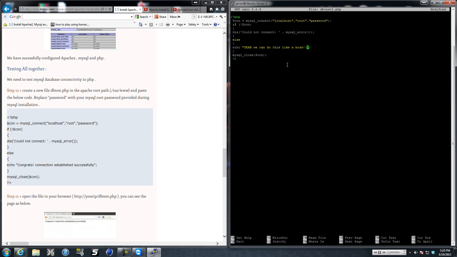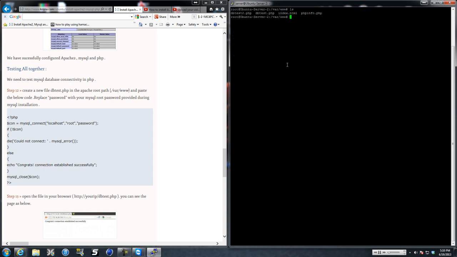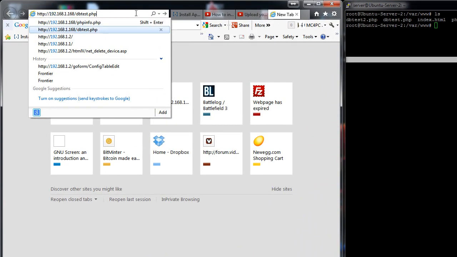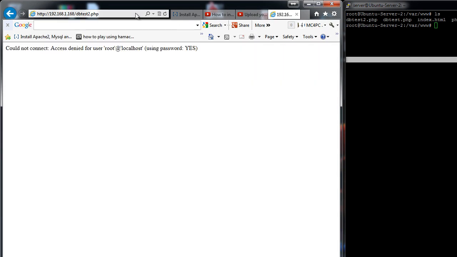And then to save it, I just want you to do Control X. And then you hit Y. And then again, this is the name of the file. We just want to hit enter, and then do a quick clear to get that off the screen. Do an ls, which is just going to list all the files. See dbtest2.php, dbtest.php, index, and all that fun stuff. So let's go up here. 192.168, dbtest, dbtest2, and see, look at this.